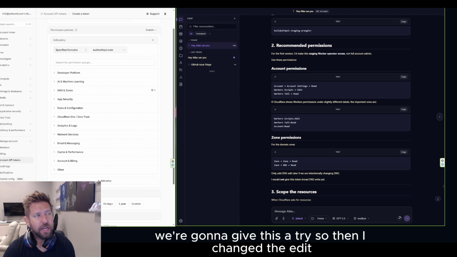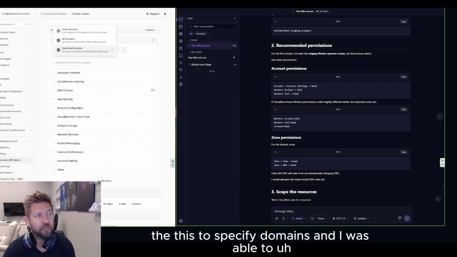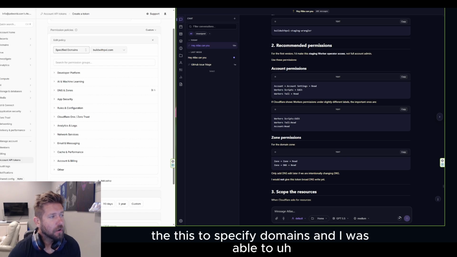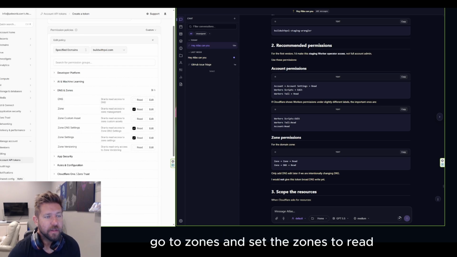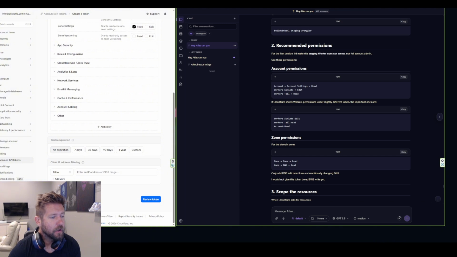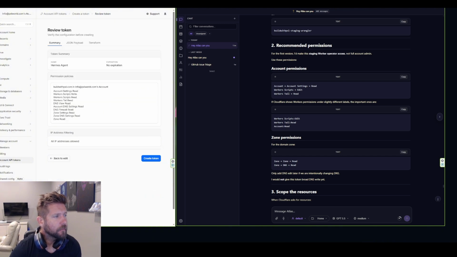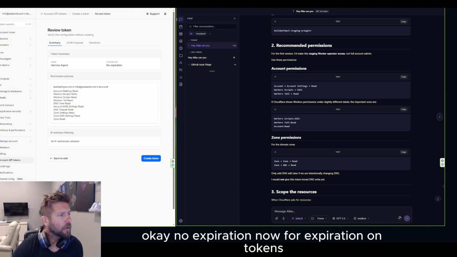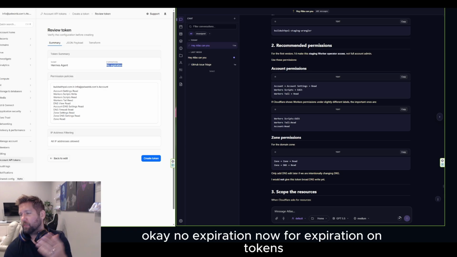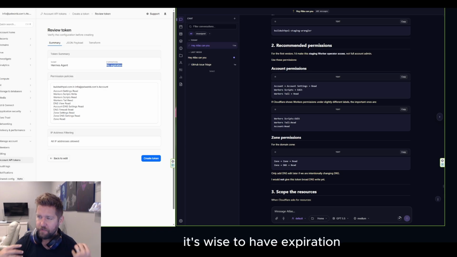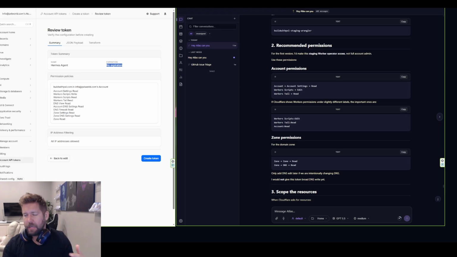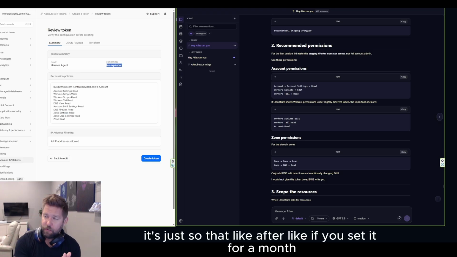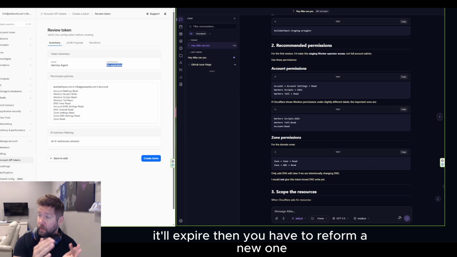So then I changed this to specify domains, and I was able to go to zones and set the zones to read. So then we're going to review token. Okay, no expiration. Now, for expiration on tokens, it's wise to have expiration. If you set it for a month, it'll expire, then you have to form a new one.